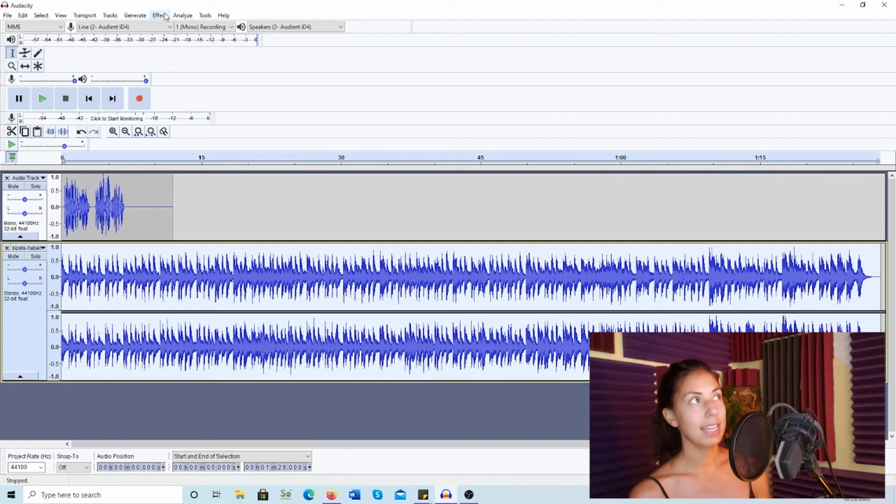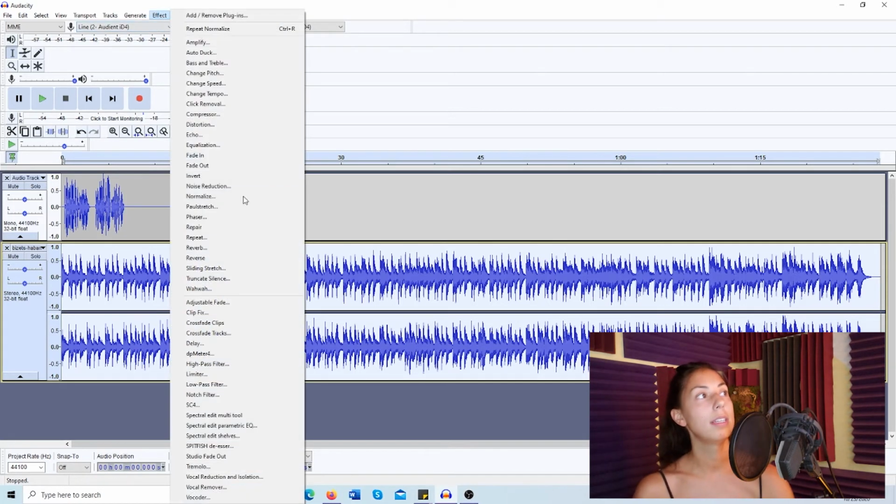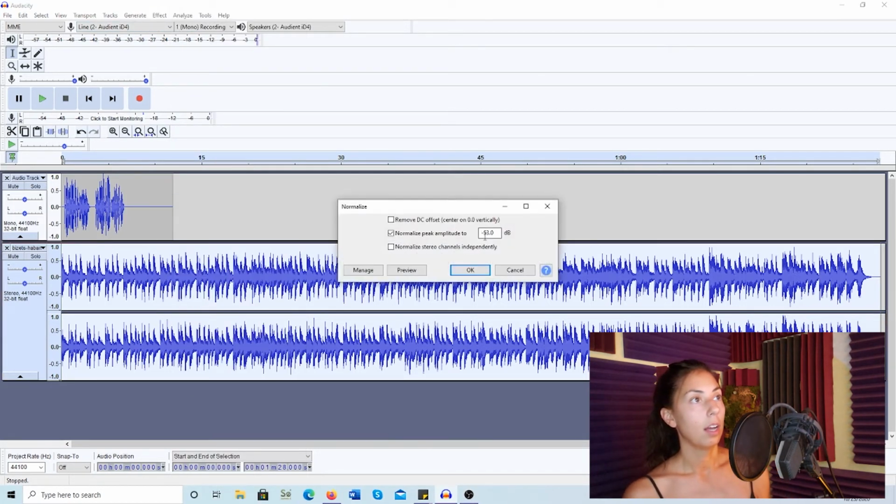This version of Audacity, either I need to update it or it got a small glitch in it when I updated it. Like I said, this is free software, so I'm not going to be super picky, but I do some workarounds on it. So what I'm going to do is immediately normalize the music file to negative 13 decibels. That's a very good average decibel level that I would do for most tracks, and see how that sounds.